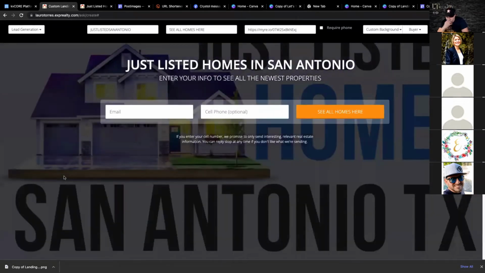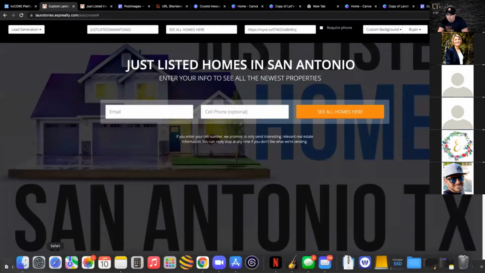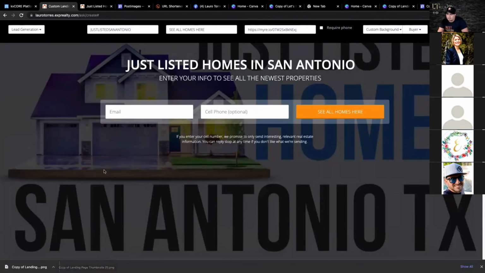And now you have something that's more familiar. So what that does, it creates a little bit of trust when somebody clicks on it, they see that, hey, it's the same thing I just clicked on. So that's why you really want to change the picture. The other thing is that picture is what's going to show up on your advertisement. So whatever you put back here is what's going to show up. So you could leave this as is if you wanted to.